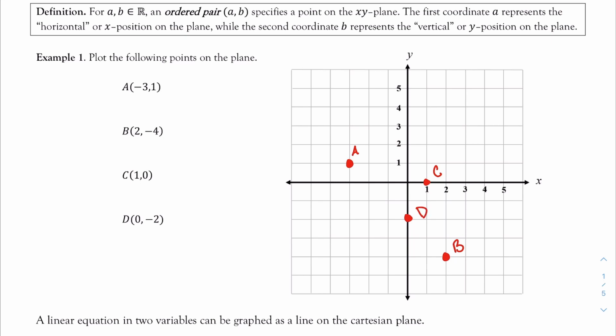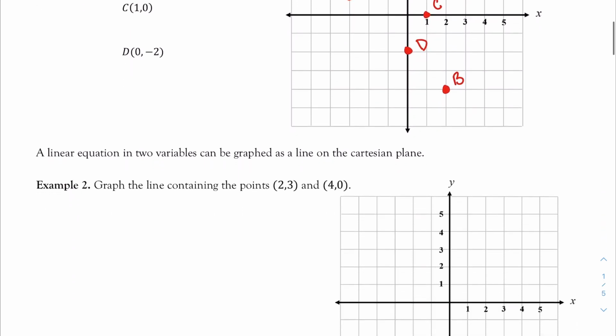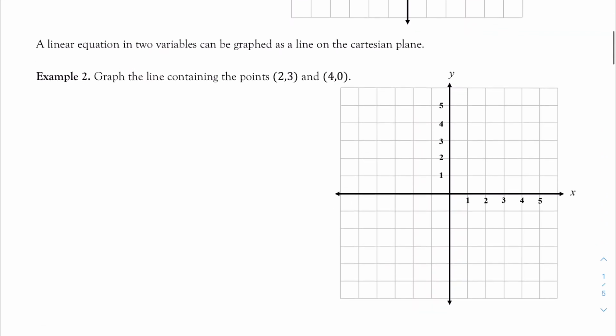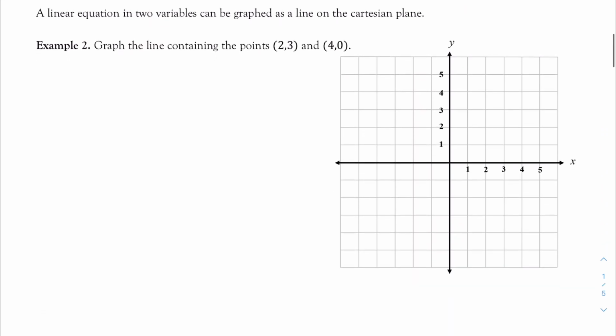I did go through this example very quickly. The particular reason is that there's not much we're doing with these in terms of just plain points. We just have our left and right direction, and then our up and down direction. So this is how we plot 4 points. Now let's move into our next example. But before that, remember the title of the section is Graphing and Lines. We're going to focus on how to work with a line.